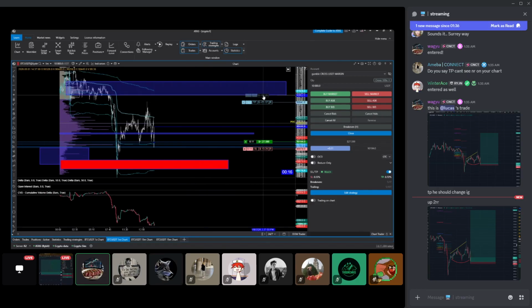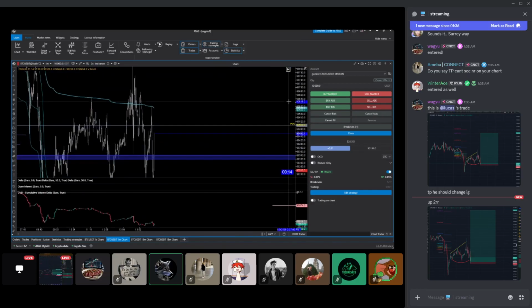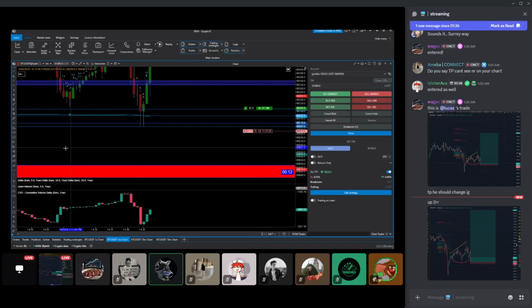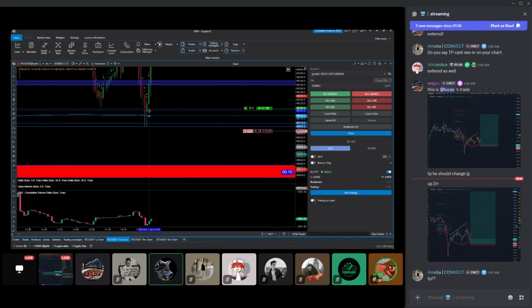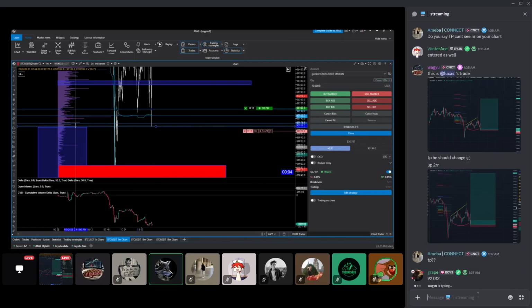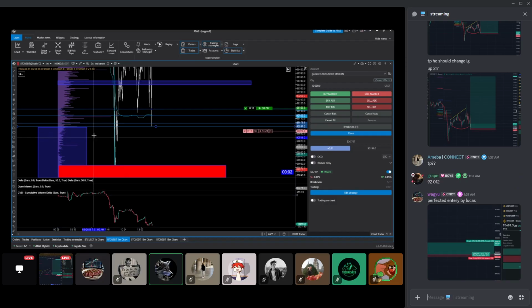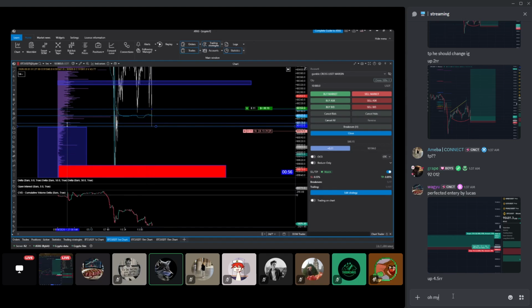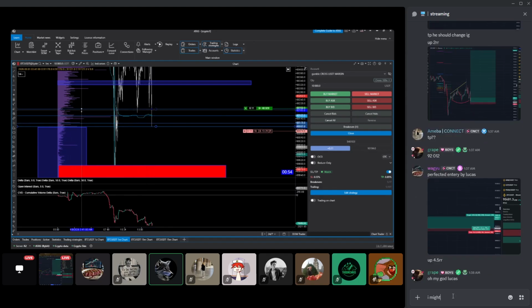Amazing snipe, Lucas. Order cancelled. Amazing snipe. Yep, we're up 4R on a 1R stop loss, and we got an almost perfect entry here because of the low volume nodes. It's really a risk game. If you really don't want to lose much, you put it at the lowest low volume node on the relative price index. And if you want to get filled absolutely, but accept a worse entry, you can just put it at the first limit here.